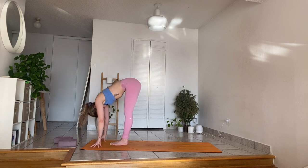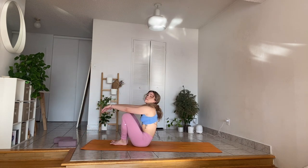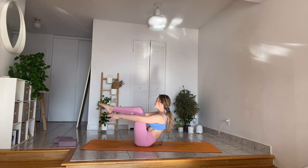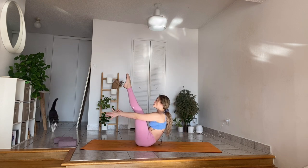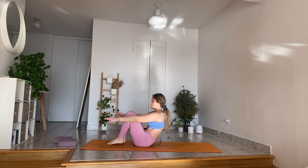Inhale, press your hands down on your shins, find your straight back. With your exhalation, slowly start bending in the legs, slowly lower your bum down. When your bum touches the ground, lift your legs up. Arms reach forward in front of you. Keep your heart lifted, shoulders down. Navasana. Maybe you stay here if you want; if you want more, straighten your legs, but don't let yourself fall. Stay here for ten, nine, eight, seven, six, five — stay strong — four, three, two. Slowly lower your feet down. Shake your legs out a little bit if you need.